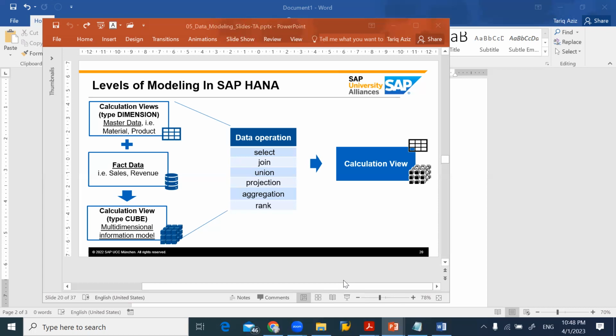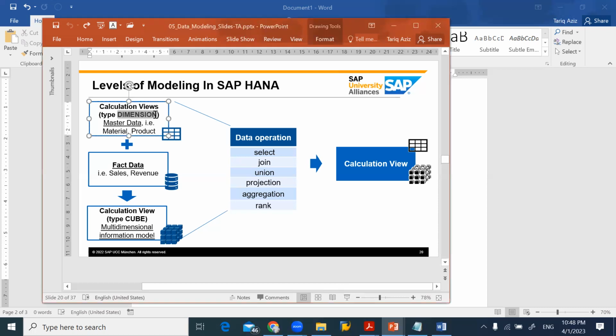Very nice. So if you see here, we have calculation type. It is mentioned on the screen as dimension. And we have a calculation view that has a cube. In dimension, you see we are getting the master data: master data for material, master data for products.